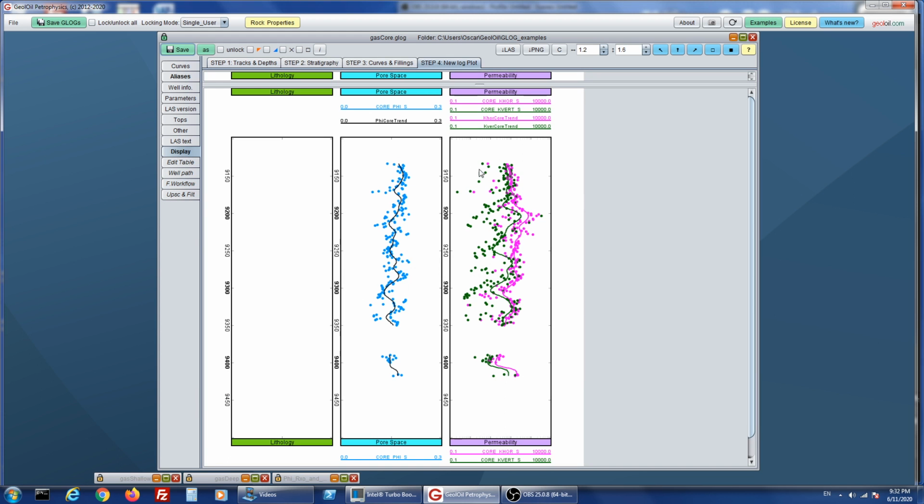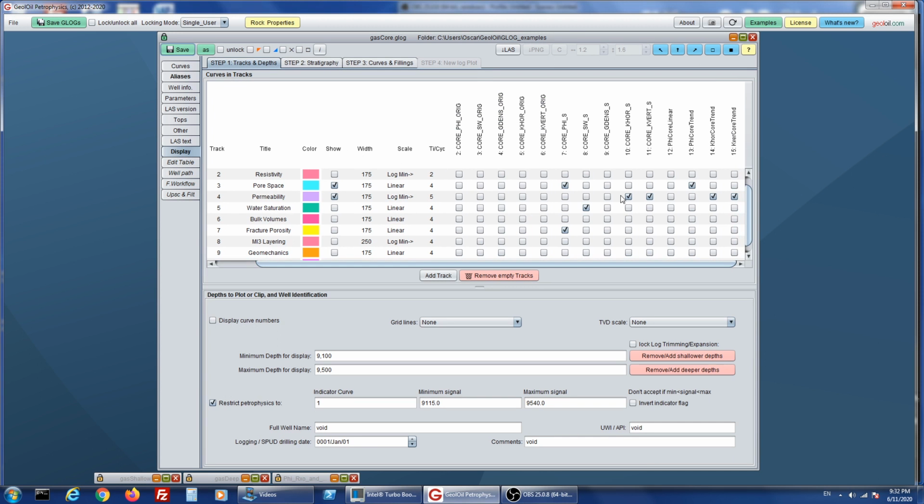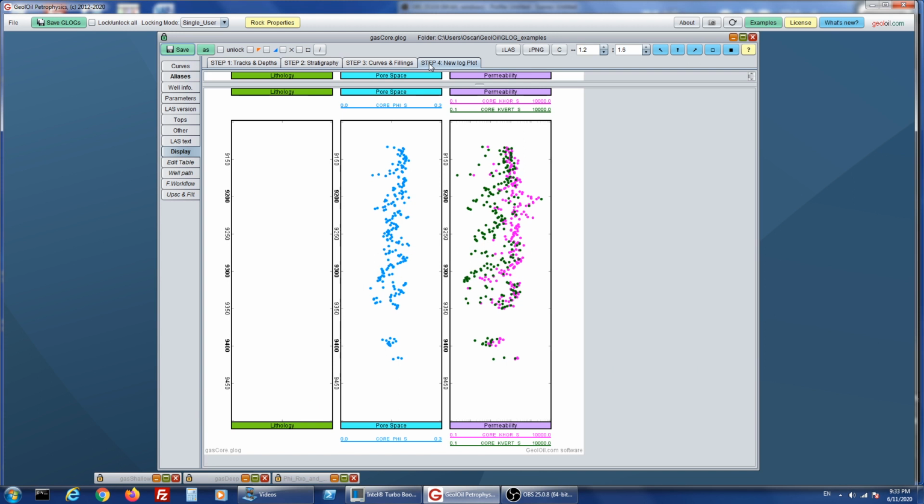Good, so we are going to have this core data and merge with other two LAS files. So you may save your work, let's do that. Okay, let's toggle off the plotting of those ones. Okay, so save that. Dock.